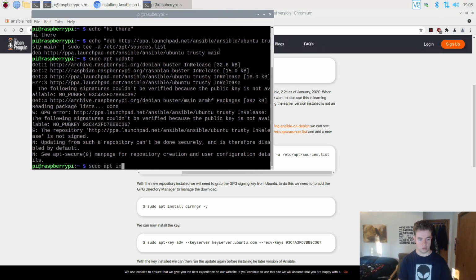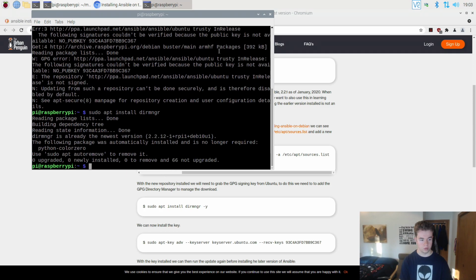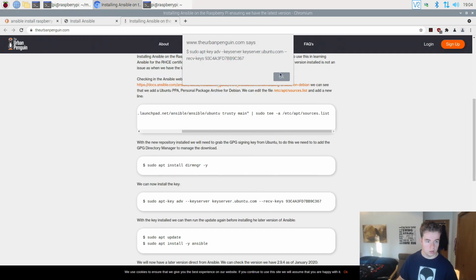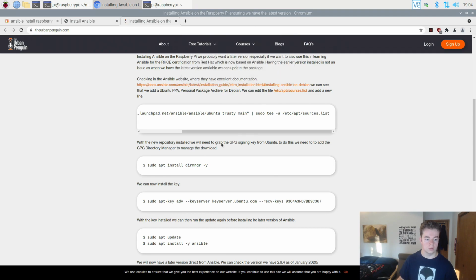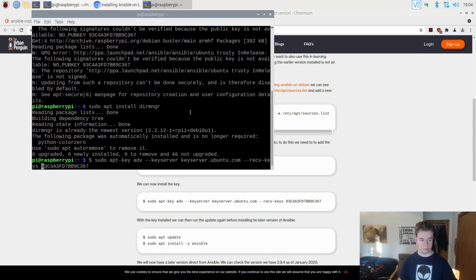We're going to install dirmngr, which we have. Oh, even when I highlighted it, it overrode what it copied.